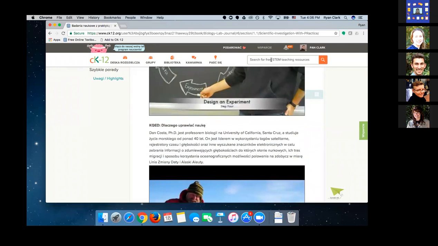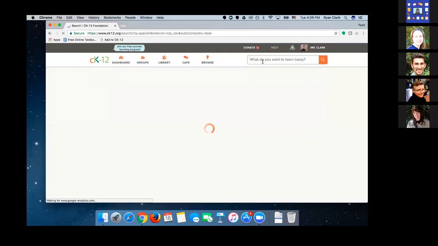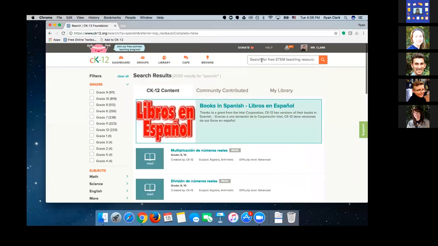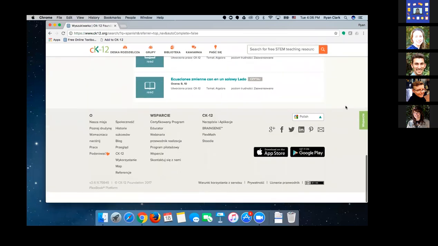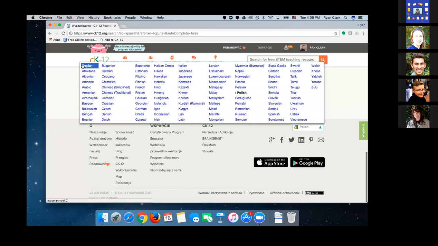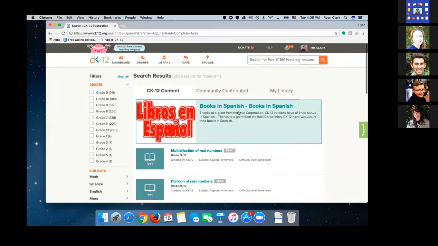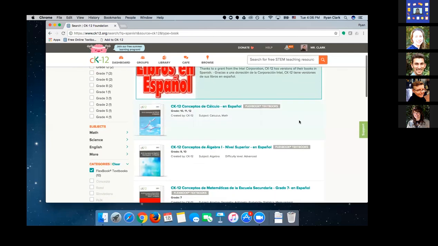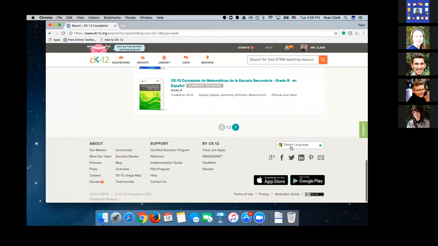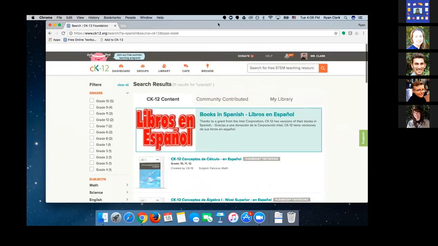So those resources that we had specifically translated, like I talked about, we do have some Spanish resources. And an easy way to find those is to search Spanish. I'm going to want to turn it off of Polish so that I can read it again. And here are those resources specifically in Spanish that have been hand translated. So there are these resources, or you can use, at the bottom of the page, this Google Translate functionality to try and assist that student.